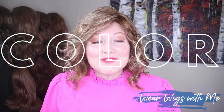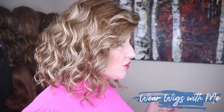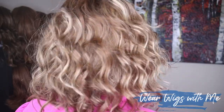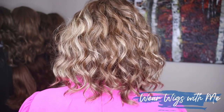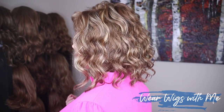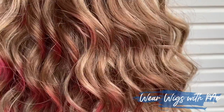The color I chose is Caramel Syrup. Like I said, 27MB is always out of stock, always back ordered. Caramel Syrup is a gorgeous color. It really is named very well. It is very caramely. It's part of their fashion syrup. There's those bold highlights. And then every once in a while, you just get a touch of strawberry. It's not in your face red. It's very subtle. This one actually feels like it has a little bit more of a brunette color in it.